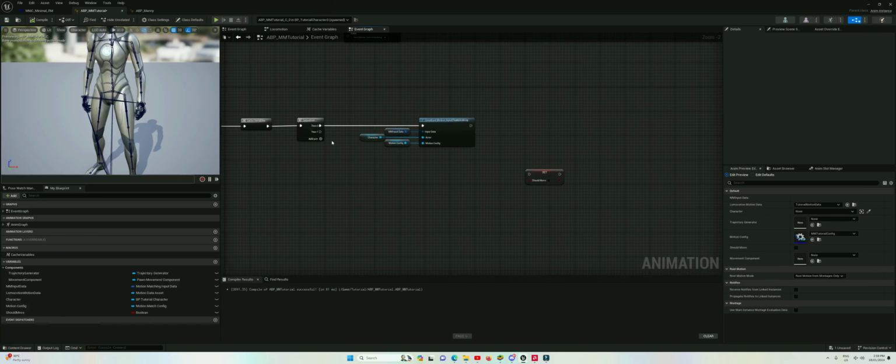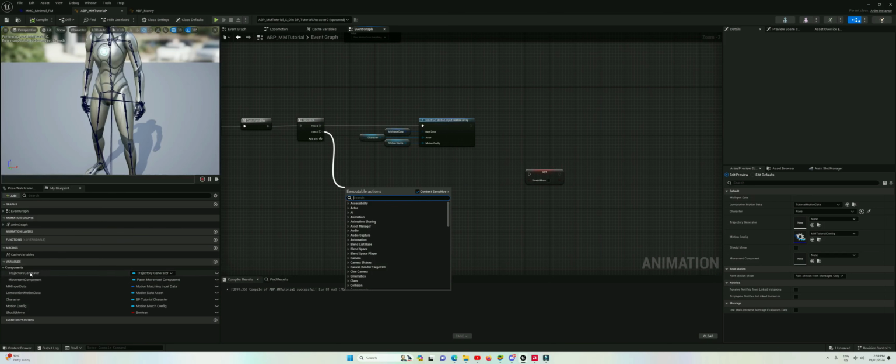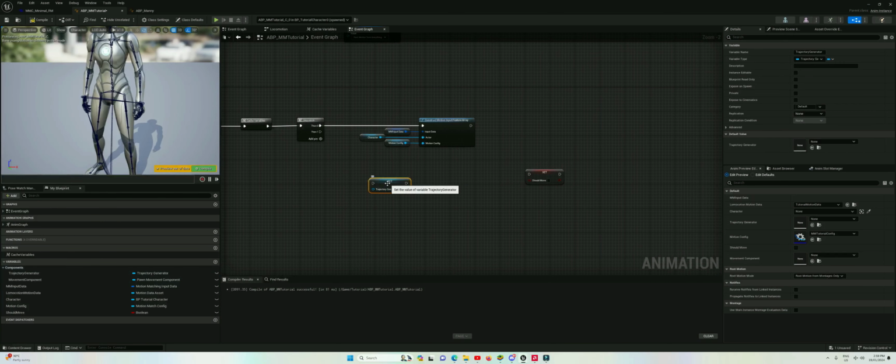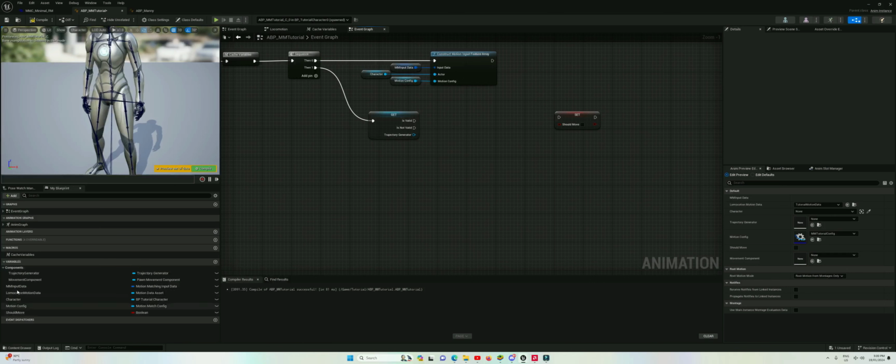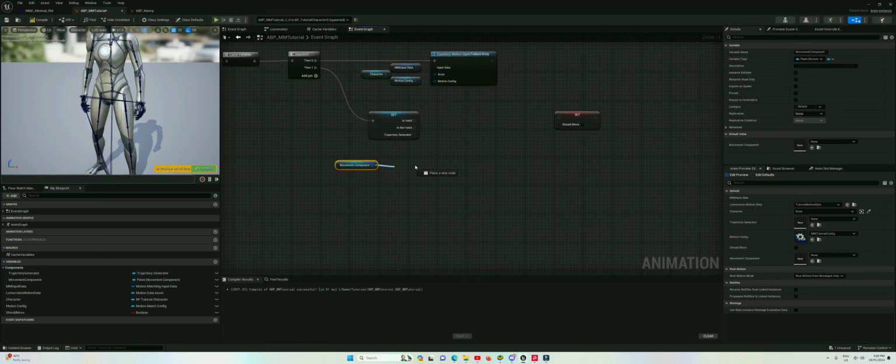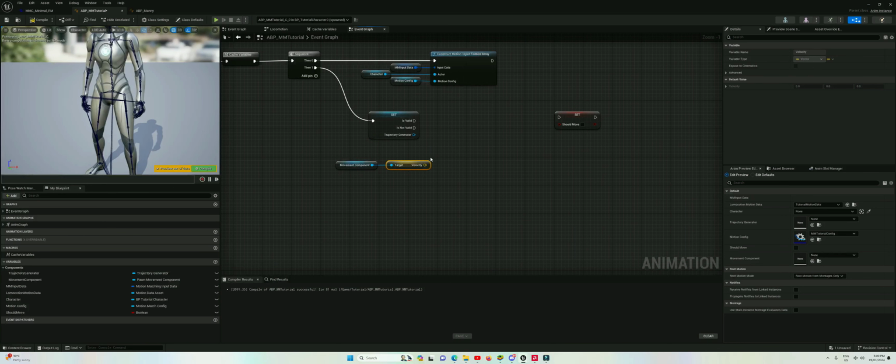Okay, so now that I have that, I can go and do a few things. I'm just going to make sure we have our trajectory generator, get, just in case, and we will get a few things from the movement component. So let's get the velocity, and what we need is not the velocity, we need the ground speed.